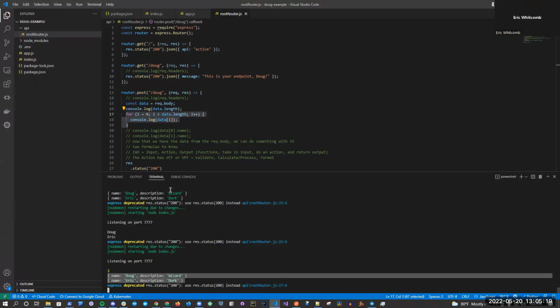Question for you. Why that for statement, given the example of i being 0? If i is less than data length, which is 2, so 0 is less than 2, does it increment automatically? Because if it does, would it not console log 0?